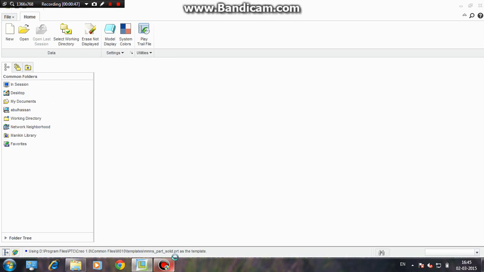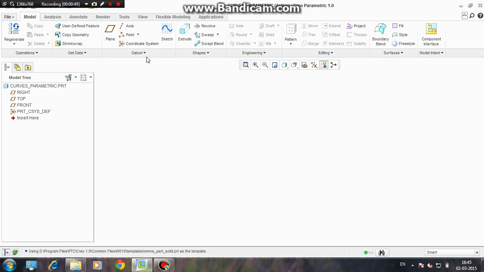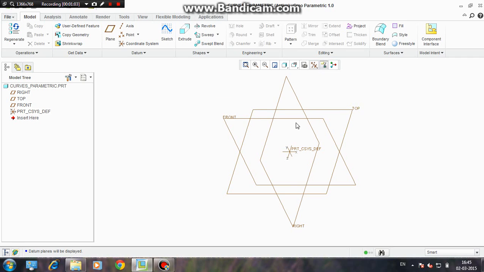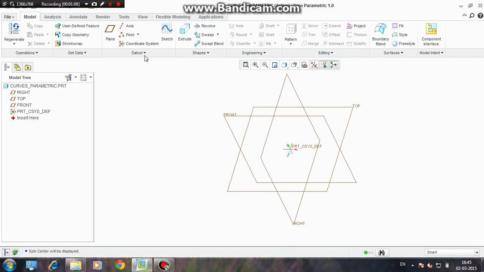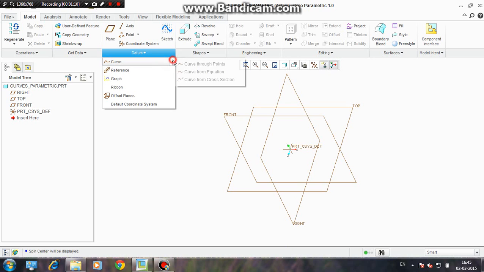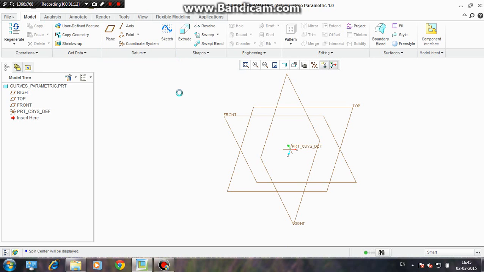Now first of all I have to go to the curves. Here my toggle switches are off, that's why we are not able to see the datums. Turn it on. Okay, now we are able to see. Turn on spin center. Now go to datum, curves, curve from equation.